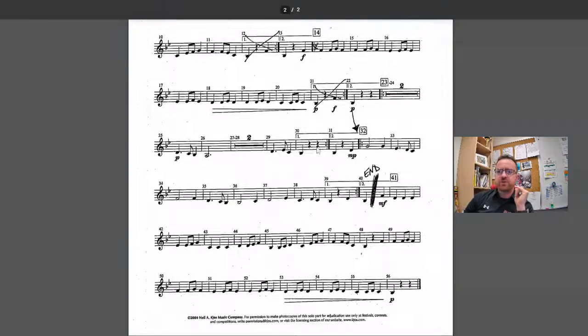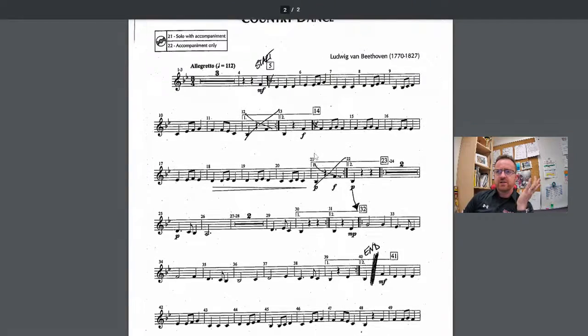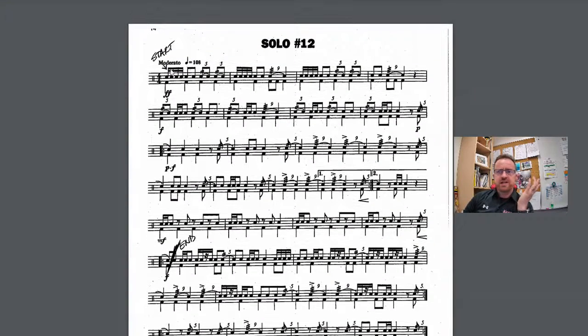And so if you scroll down, you'll see another selection. You'll also notice all of these selections are marked with instructions on where to begin and where to end. So I suggest that you follow that instruction, even if you're able to play more. All we need to hear is that small portion. And that gives us more than enough material to work with to determine whether you'd be successful in a grade 9 major class or not.